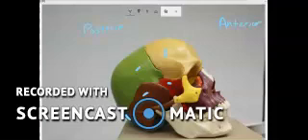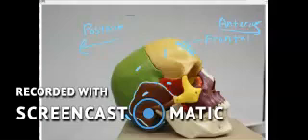Since I already have the skull up, we might as well use it. This way is anterior, this way is posterior. Now, this region right here, that is frontal. So basically, your forehead is your frontal region. Now, the side of your head right here, do you know that's called your temple? I knew that when I was a little kid, but it never made sense. Well, it's because of this brown bone right there. That's your temporal region. And this blue bone back here, that's your occipital bone, so that's your occipital region.